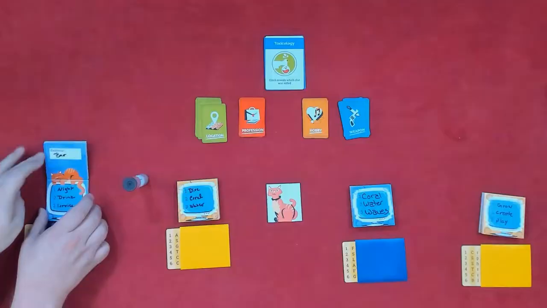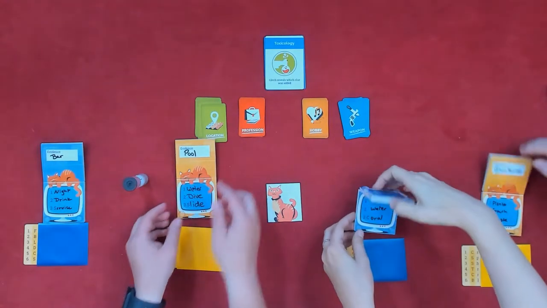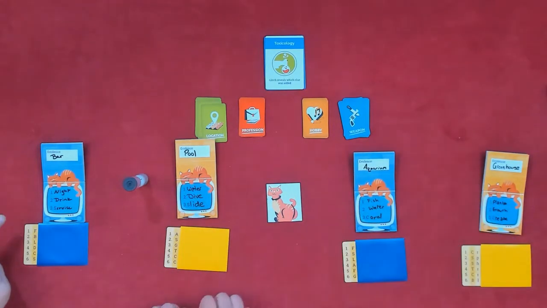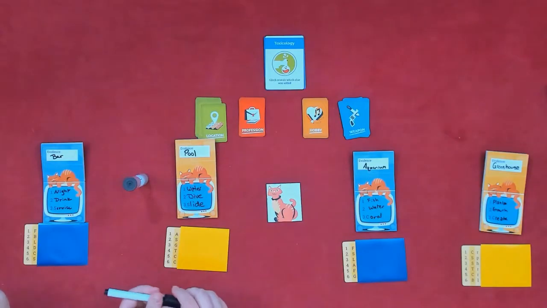So everyone go ahead and flip open your thing just so we can see what the original clues were. So the first one was bar, night, drink, and service. Megan's was pool, which had water, dive, and slide. Aquarium. Fish. I was on the right track. And coral. You were on the right track, you just didn't think of aquarium. When you said SeaWorld, I'm like, yeah. Derek, yours was a greenhouse, which was plant, grow, and create. Which I got with Legoland.